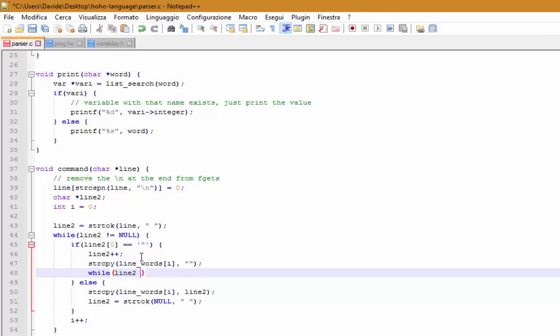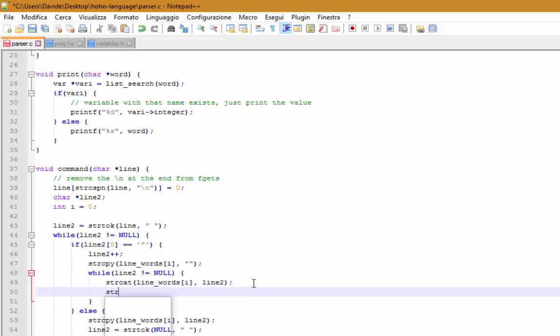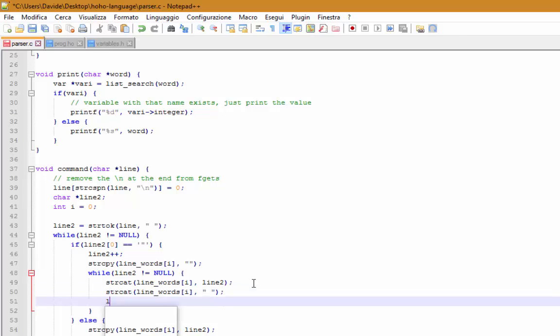So while line 2 differs from null, we concatenate to our line words I line 2, so it will start building the string into line words I. We also need to concatenate an empty space because strtok removes it. Here we go.